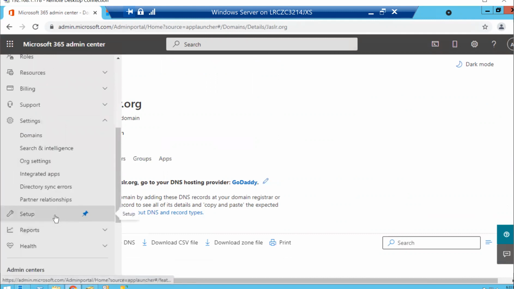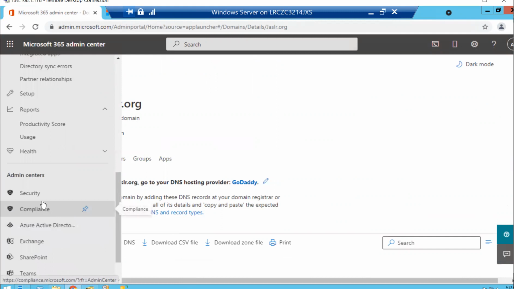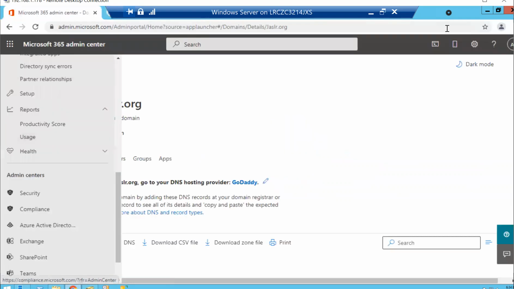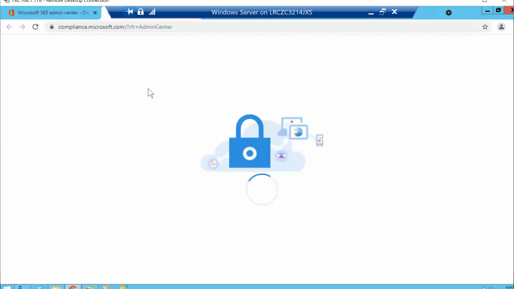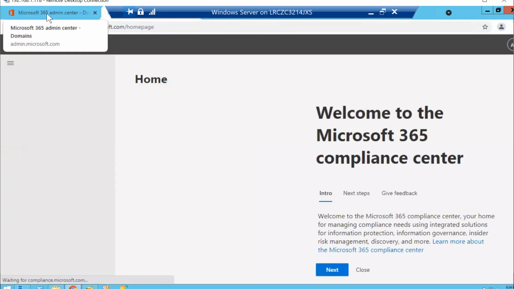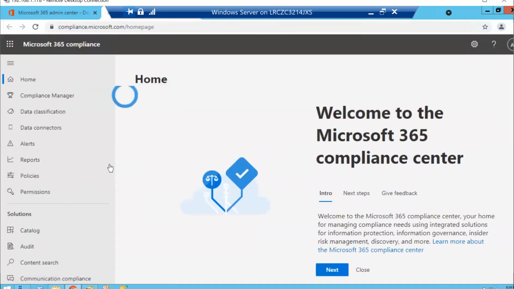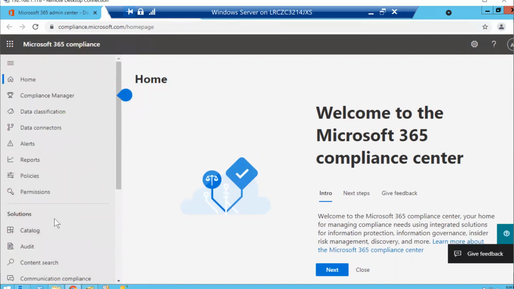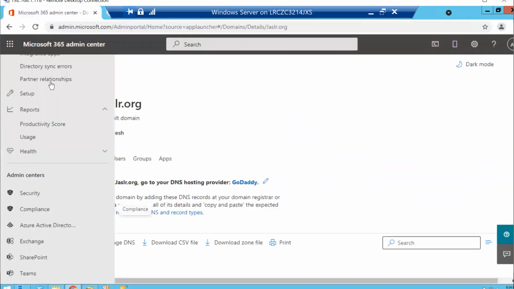Computer report. Let me see compliance. I just want to make sure that we synchronized our data well with our on-premise tool, Azure. I just want to see. If not, I'm going to sign in with. I'm not seeing devices here. It should actually be here, but I don't know why.